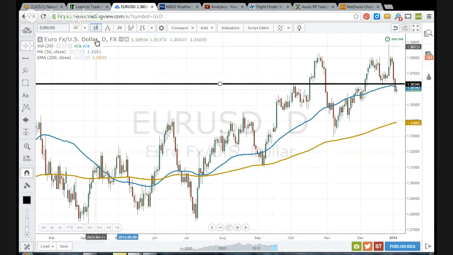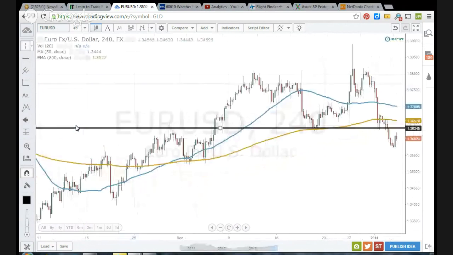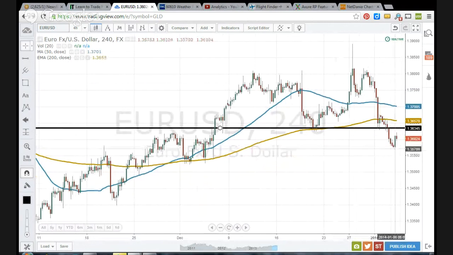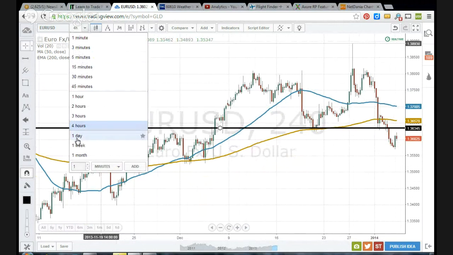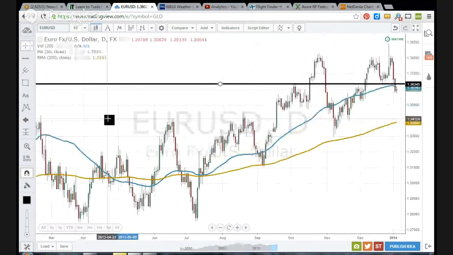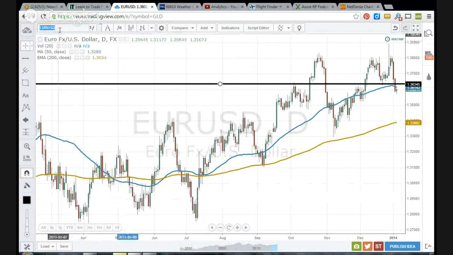Let's see what the 4 hour chart is saying. The position is still slightly down. My stop has not been hit, so I'm still in this. I'm probably just not going to do anything. Maybe this is the bottom right here, but we'll see. Either way, my stop has not been hit. I just have a small floating loss going, and I'm risking 1/4%, which is my standard amount to risk. So we'll see what happens. For now, I'll just let that position be.